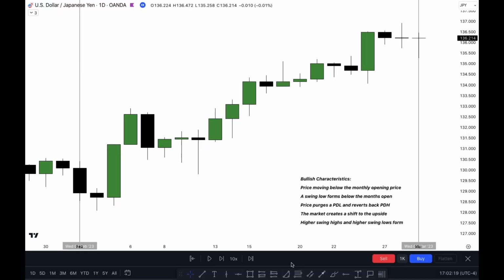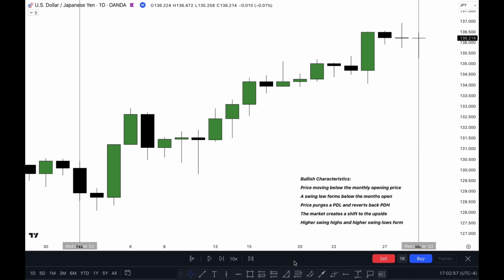Looking at this example, we all know that this is hindsight. However, I tell traders all the time, hindsight is going to be your best friend. The reason I say that is because hindsight grants you exposure, and that exposure grants you experience. You're being exposed to how price is being moved methodically from point A, let's say the start of the month, to point B, the end of the month. You want to know the methodical sequence to how it's getting there, in what fashion. And I believe that the characteristics that I listed here are very crucial points to understanding how a bullish month is formulated. Let's take a look.